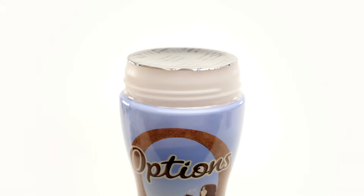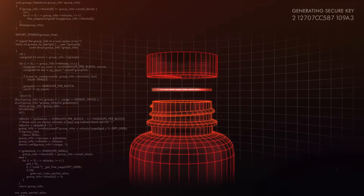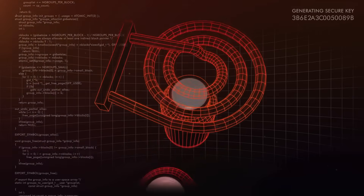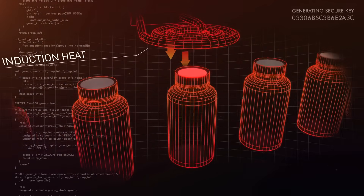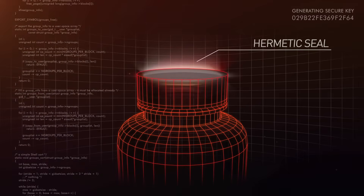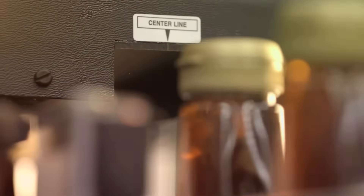How does it work? Well, here goes the science. Induction heat sealing, or cap sealing as it is widely known, is a very straightforward process. The foil is placed inside the cap and passed under an induction sealer after filling to create a hermetic seal. Heat is applied to an aluminium foil to melt the facing material on the foil to the neck of a container. Once the neck of the container is sealed hermetically, product cannot leak out and germs cannot get in. No moving parts — just one additional step along the production line process.